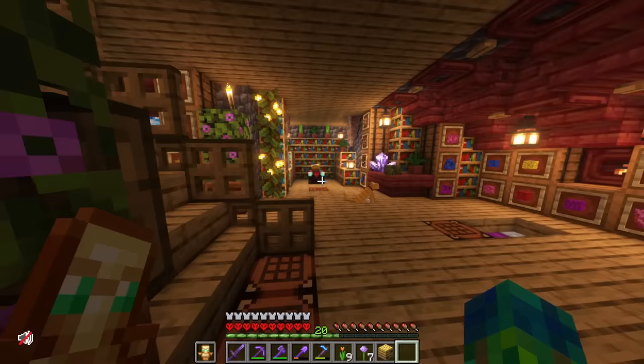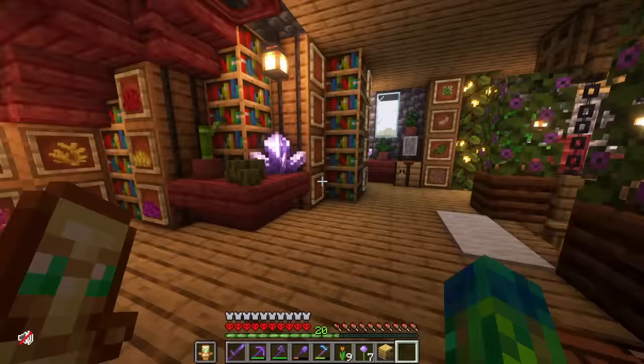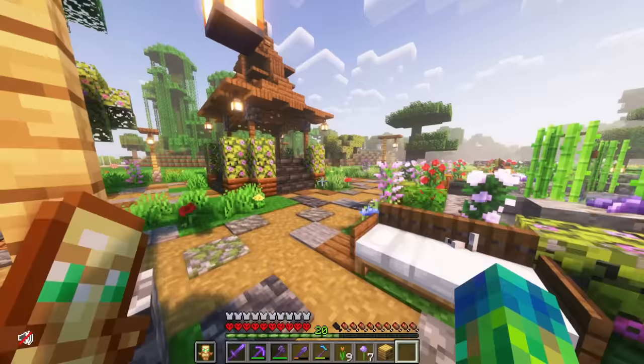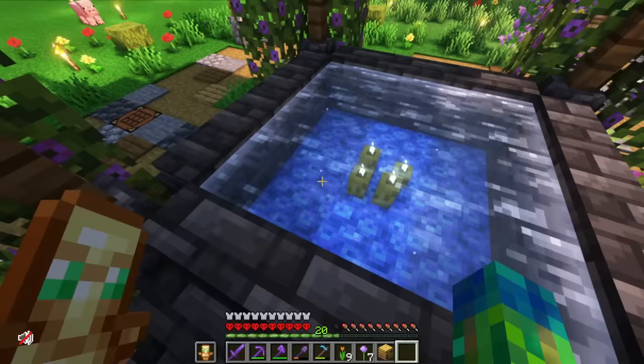We don't look up here yet. This is not done. We even have a fourth floor that we could work on. This house is huge. Actually, we do have a lot of sea pickles in here now, and I will show you why. It's because we went back here, and on stream we built a nice little sea pickle farm that we put in the other hardcore world as well. This one's pretty easy. You just go up, bone meal all the sea pickles, and there you go. You got yourself a lot more.